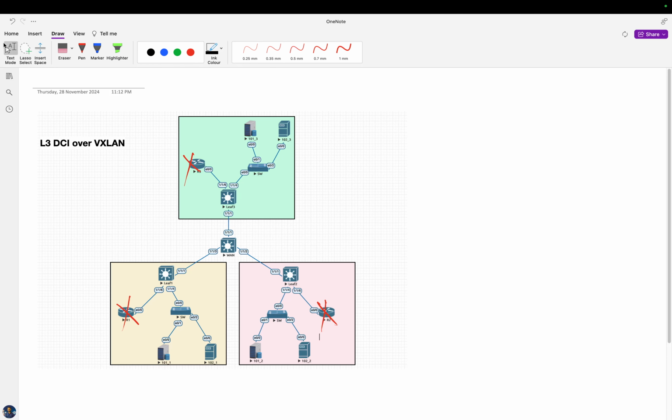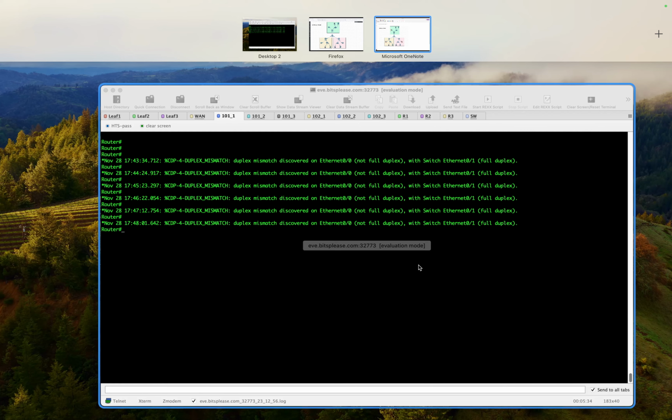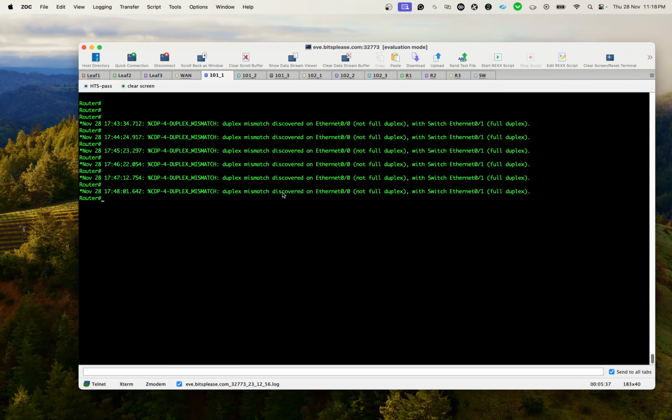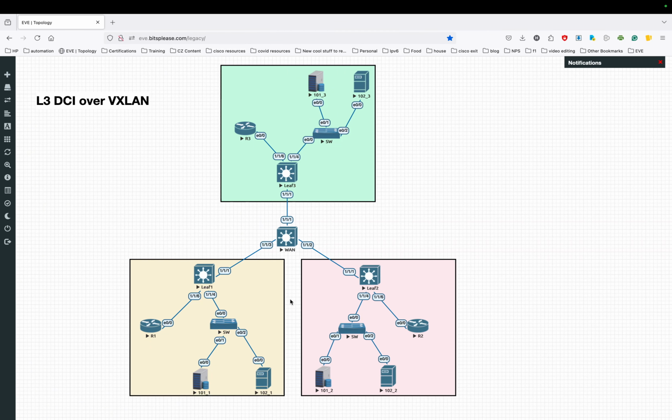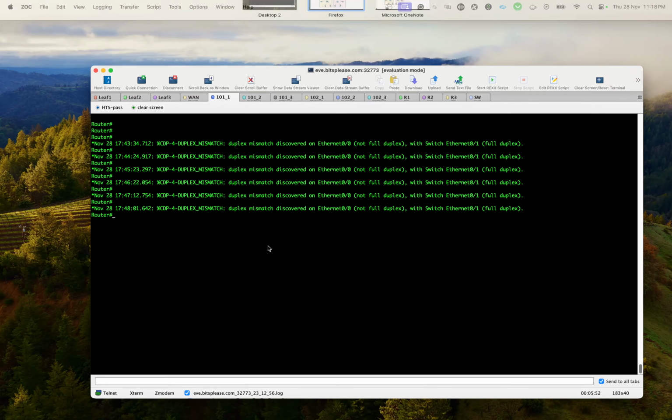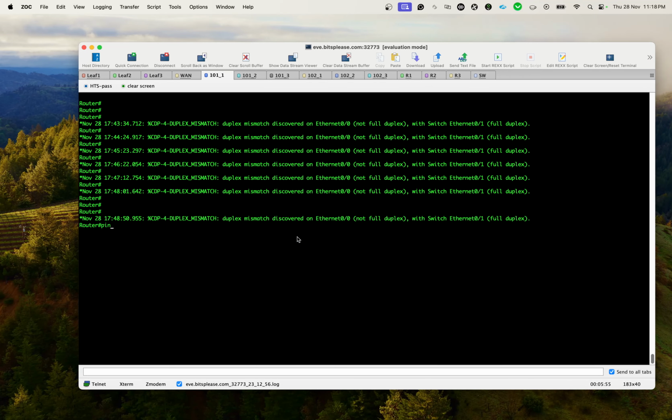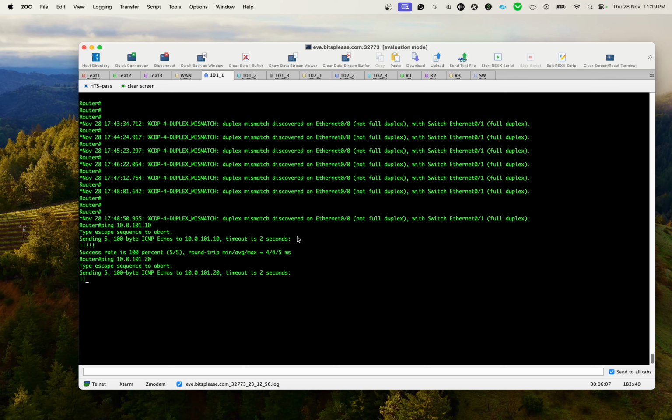Let me show you that. Let's go on to my screen here. Just to make sure that the configuration is as it was since the previous video, we'll quickly verify. I'm going to go on to this particular host and see if I can connect to the rest of the hosts. So this is 101. I'm going to ping 10.0.101.10, which is my own IP. Then I'm going to ping the endpoint behind leaf 2, which is .20, which seems to work as well. Let's try to ping .30, and that seemed to work.